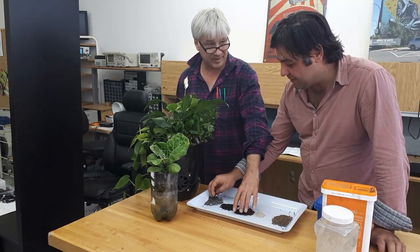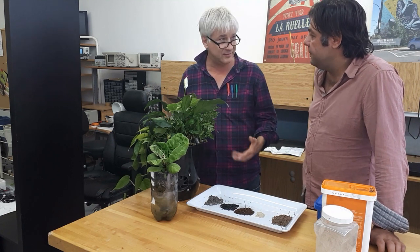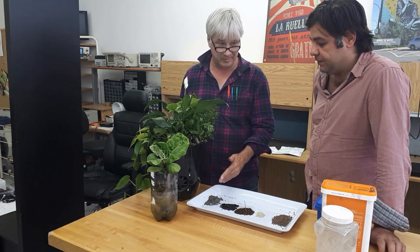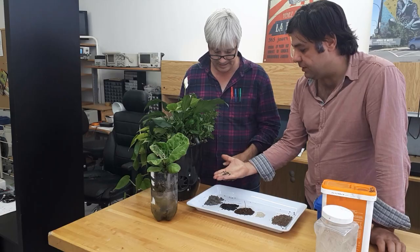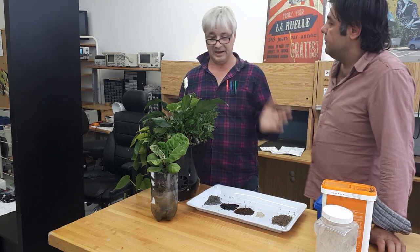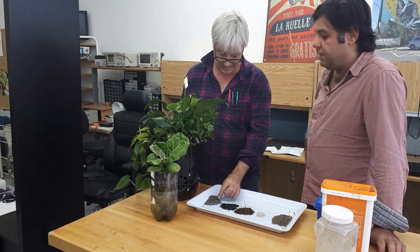Peat moss is very acidic, so normally you wouldn't grow plants in it. It's very nutrient deficient and very acidic. This is basalt, which is volcanic lava. And these are pellets, small pellets, which are rich in all kinds of trace elements that a plant needs, in very, very small quantities.